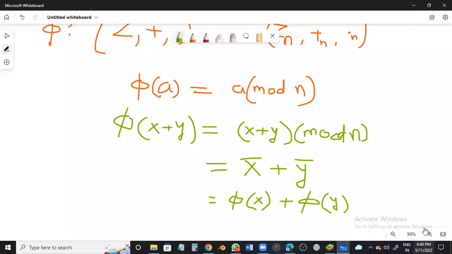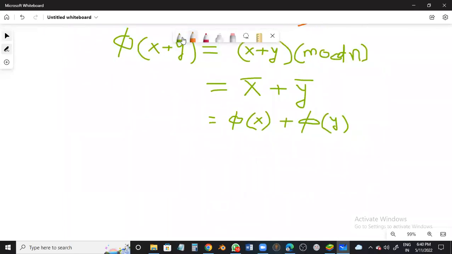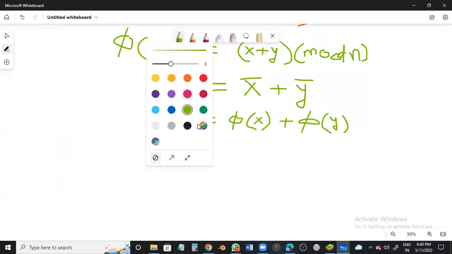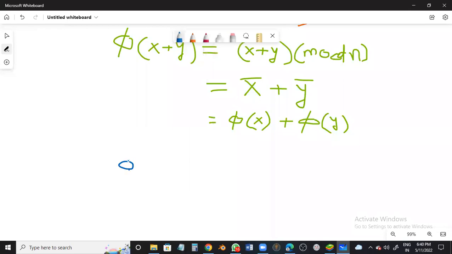So this is phi of y. So phi preserves addition, as you are watching. Now let us move to multiplication of the numbers. If I have two integers x and y, and I have their product, then phi operated on the product xy will produce xy bar. I think we are quite familiar with this notation.